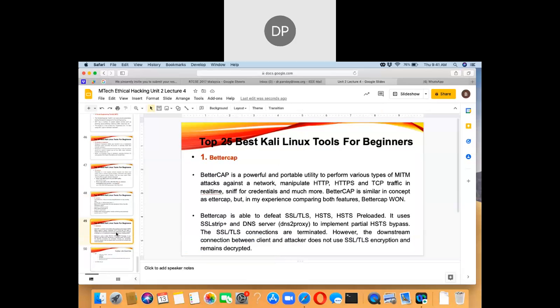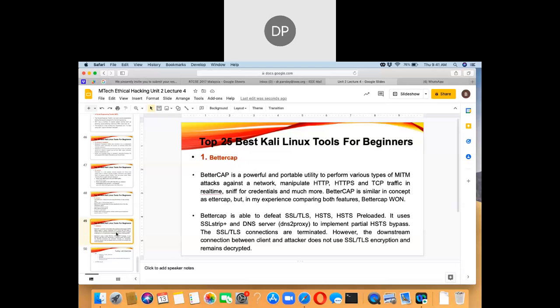And the top first tool, Bettercap, is a powerful and portable utility to perform various types of man-in-the-middle attacks against a network, manipulate HTTP, HTTPS, and TCP traffic in real time, sniff for credentials, and much more. Bettercap is similar in concept to Ettercap, but in my experience comparing both features, Bettercap won.